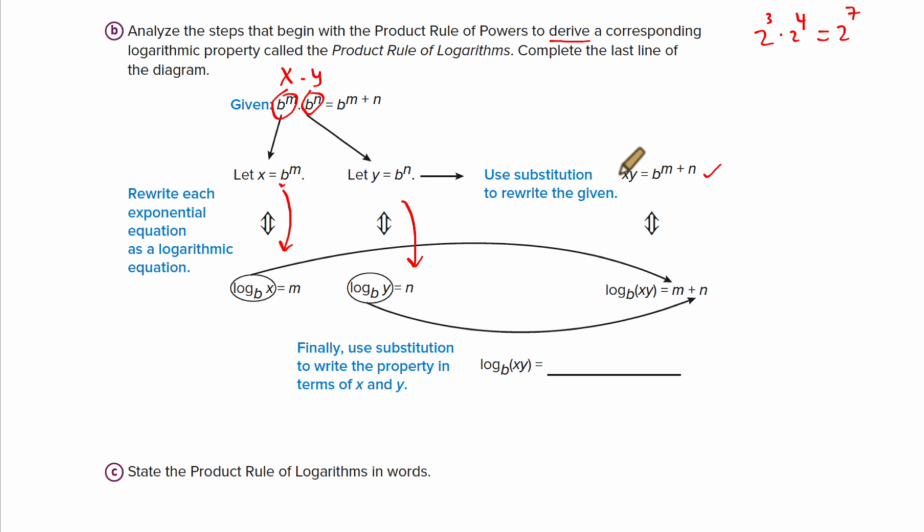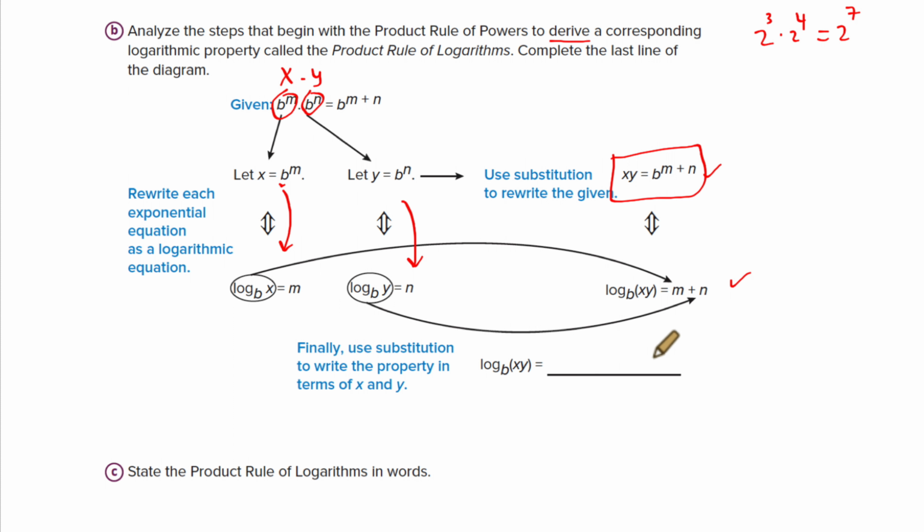All right. So if you remember, we had this equation. We're going to work with this right now. I'm going to write this in logarithmic form. The base is b, so it's log base b, and it always equals the exponent, so that equals the exponent we have here, m plus n. So it's log base b of xy equals m plus n. And you know what? We're almost done. We got one more step.